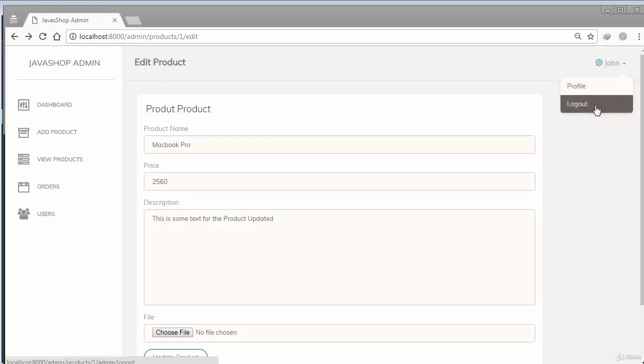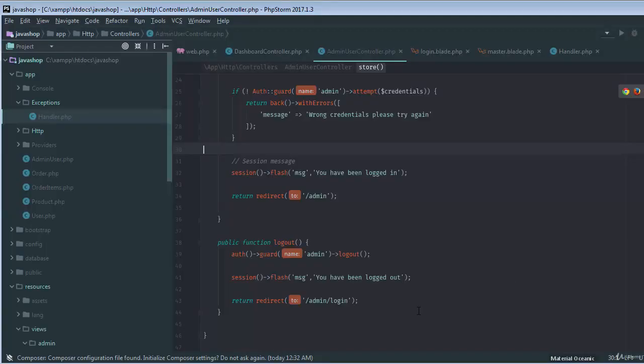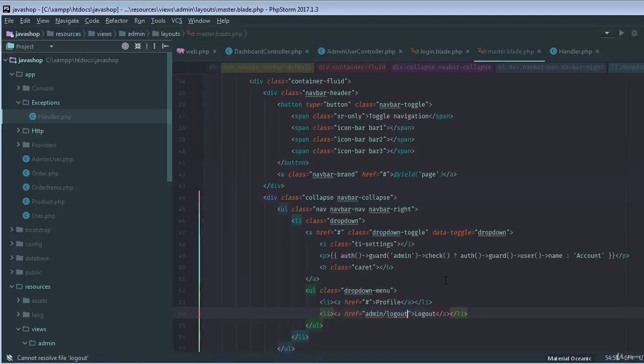Okay, so if I just click on logout, the problem is that I am on admin slash products 1 and admin logout. Okay, let's just check the error. What's the problem going on? We might have made a mistake, but this is not a mistake, and thank God we got the error to make you understand what the problem is. Okay, so to solve this problem, because we are directly telling it to go to admin and logout, simply in this case we will use the URL part.